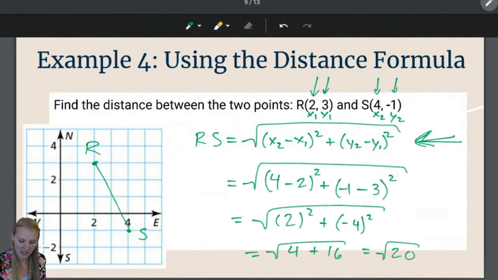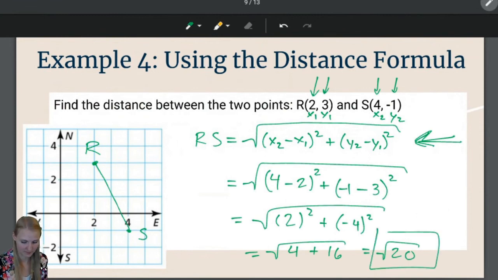Now your calculator might show you, when you get the square root of 20, instead of square root 20, you might get 2 times the square root of 5. These are the same thing, but you don't know that yet, and you don't know how yet. We will talk more about that later on this year, and eventually I'll make a video by itself of how to do that, so maybe you'll see a tiny little eye in the top right-hand corner of the video, and if that is there, you can click on it to see what I'm talking about right here. But it's not necessary for what we're doing today.